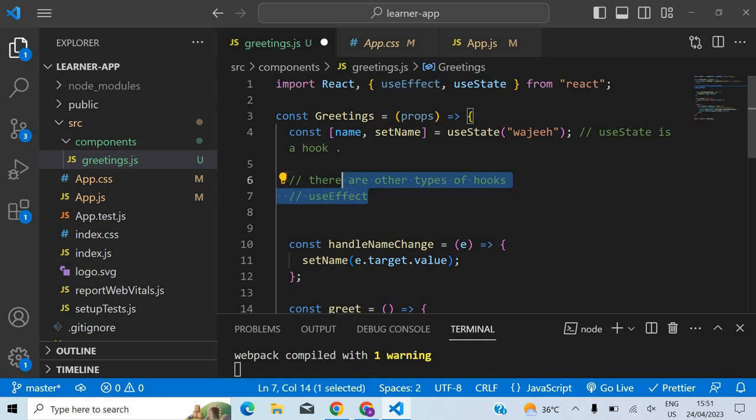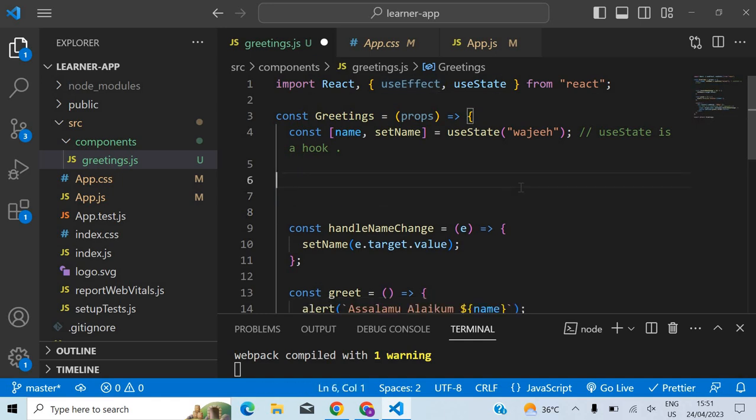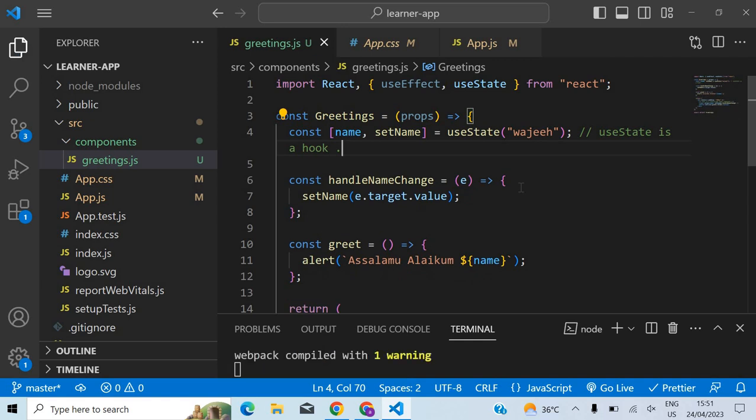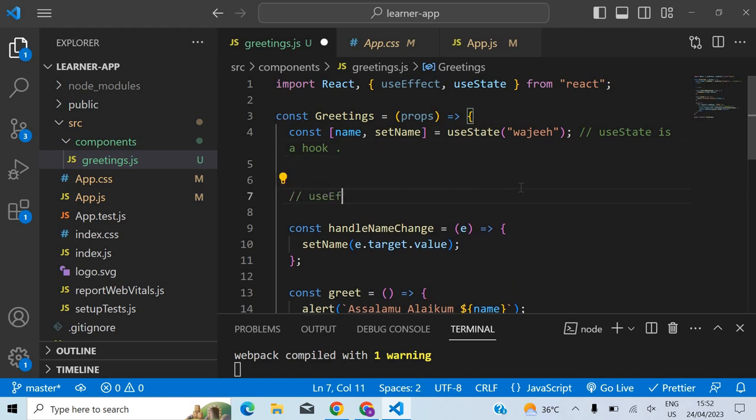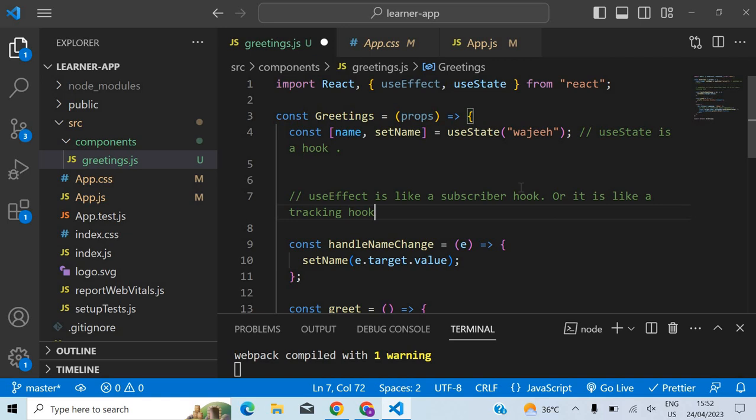So what does useEffect do? useEffect is like a subscription hook, or you can say a subscriber hook, or it is like a tracking hook.